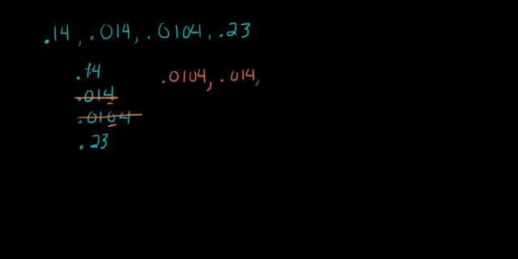Well, that takes me back to these last two numbers I have left. I have a 1 and a 2. Well, right away I can tell the 2 in the tenths place is greater than the 1 in the tenths place. So I have 14 hundredths for my next one, 23 hundredths for my greatest number. So I have 104 ten thousandths, 14 thousandths, 14 hundredths, and then 23 hundredths. And so this is a pretty good method of comparing numbers and their decimal places.